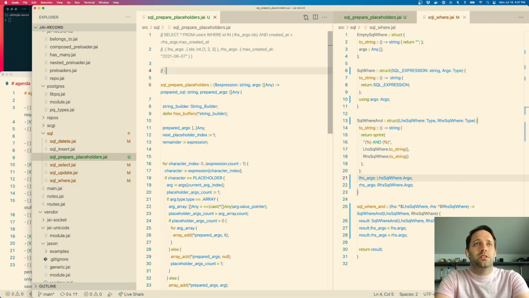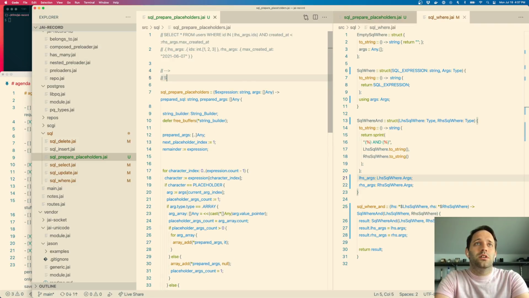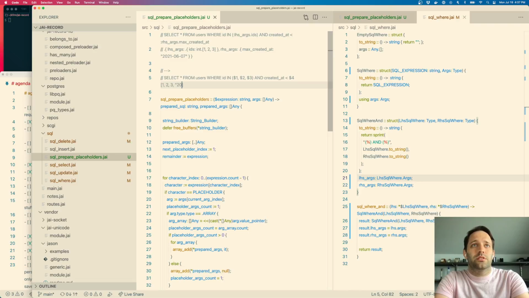Okay, and we want to emit select star from users where ID in 1, 2, 3 and created at is less than 4 with 1, 2, 3, 2021, 06, 07 as args.